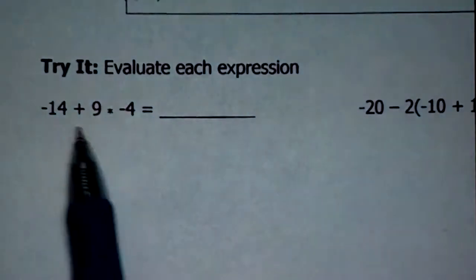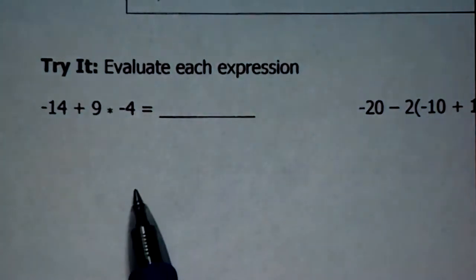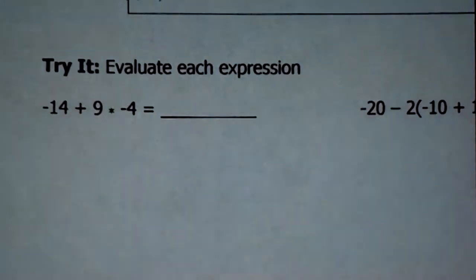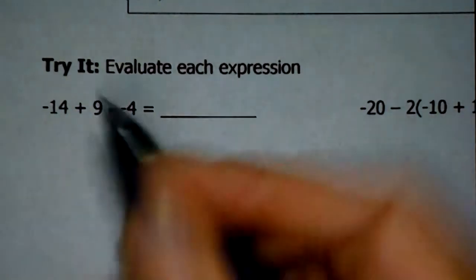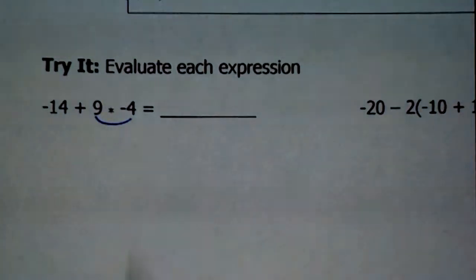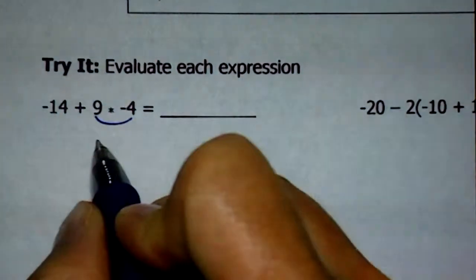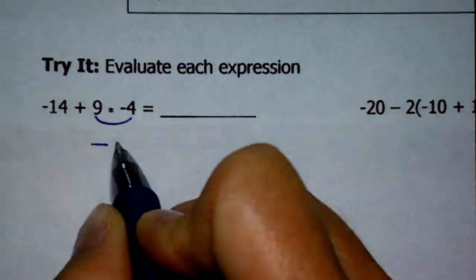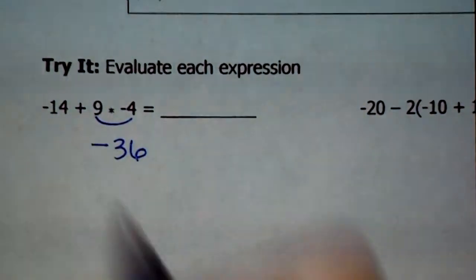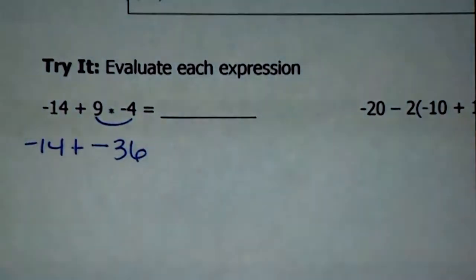All right, now a lot of people, when they see this, just want to start solving it from left to right. You can't, because there's not just all addition or multiplication here. There's one of each. And according to order of operations, you have to solve all multiplication before you can add, right? So in this problem, your first step should actually be to multiply this 9 times -4. When you multiply 9 by -4, we have one of each, so I know it's a negative, and 9 times 4 is 36. I still have this -14 that I'm supposed to add to that. So I'm going to drop that down.